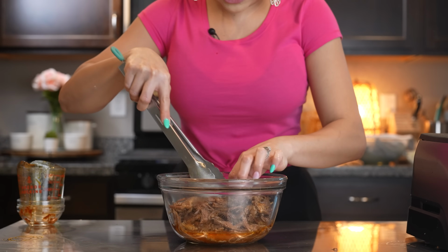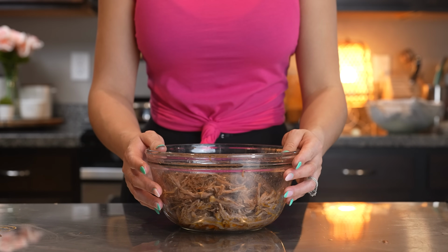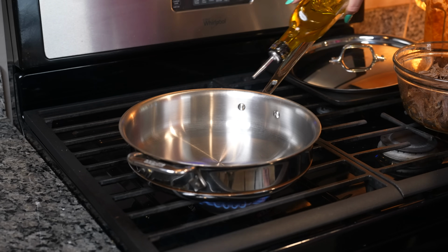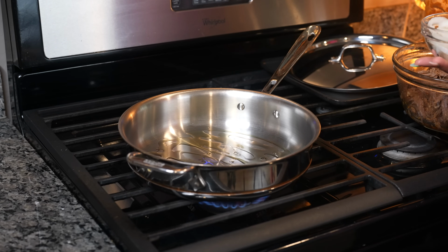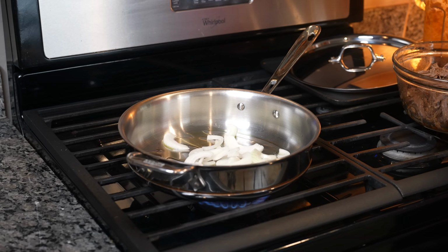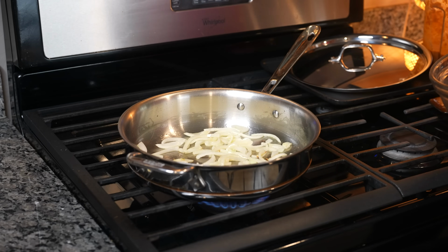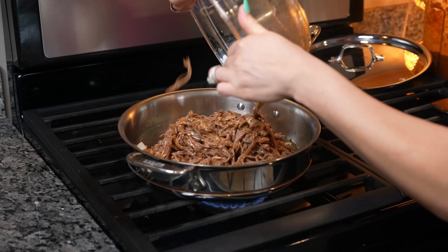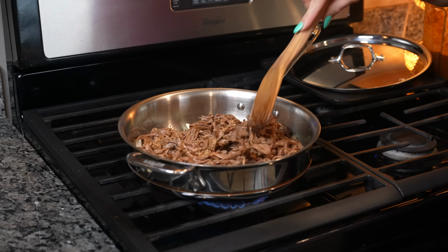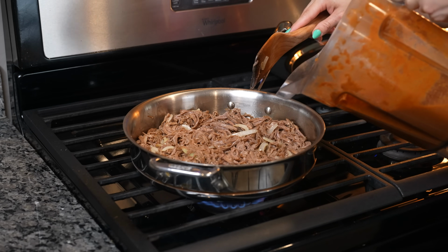Okay, so once we have our sauce, now we can make our tinga. Okay, before we make our tinga, just make sure that you shred your meat. Okay, so once we have our meat all nice and shredded, now we can begin frying. Okay, we're going to grab a frying pan. We're going to set it on medium-high heat, and we're going to add a little bit of oil. Okay, so once the oil gets hot, we're going to throw in sliced onions. And we're going to saute them for 3 minutes. Okay, so after 3 minutes, we're going to throw in our meat. We're going to lightly fry it for a couple minutes. Okay, so after a couple minutes, we're going to add our chipotle sauce.